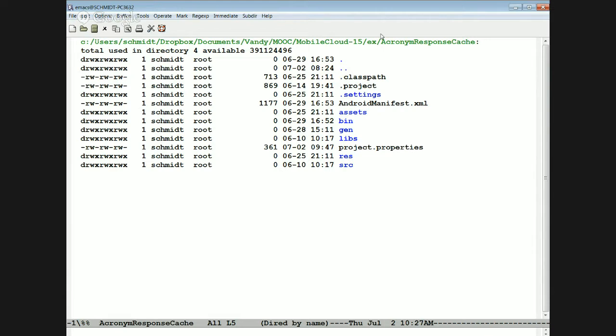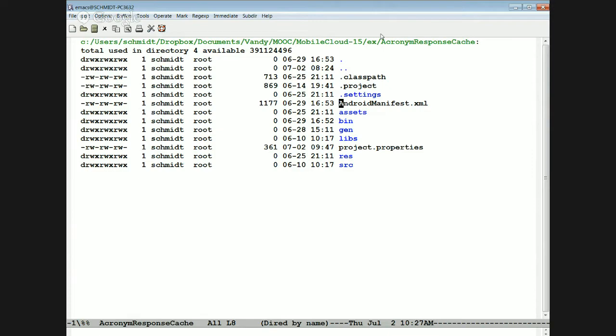But the reason we didn't do this as an exercise was because the course isn't focusing on HTTP response caches. That's not the goal, although I'm going to show you how they work. The course is instead focusing on content providers and services and other ways of accessing things. So even though this is the most concise way of doing the acronym expansion application, it's not necessarily the most useful way to learn about content providers, SQLite, bound services, and so on. So that's why we didn't give it as an assignment.